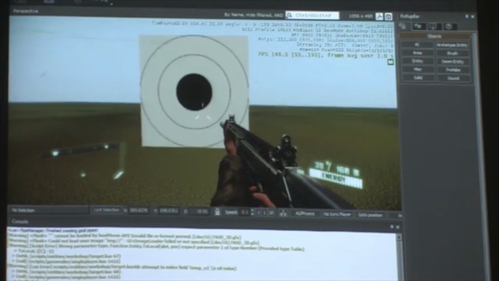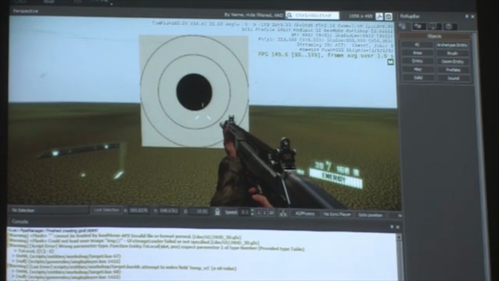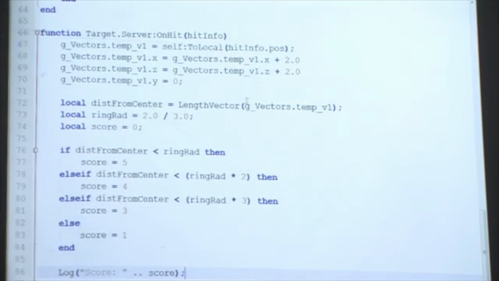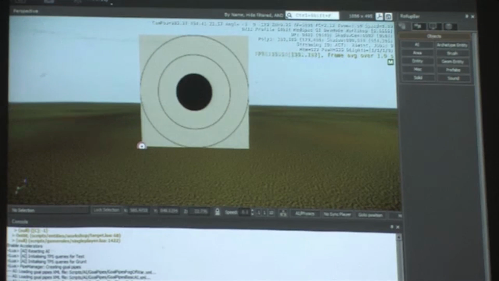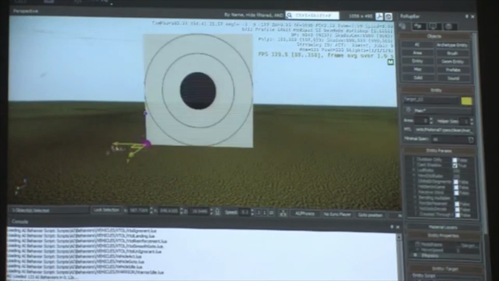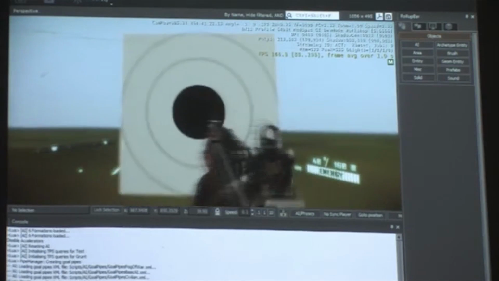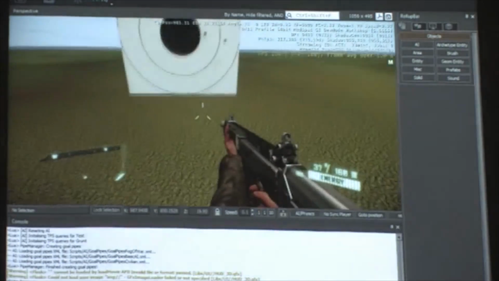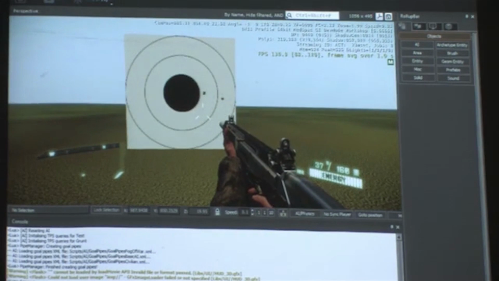But now, once we shoot, right, type to local. Oh, I'm sorry. To local does take the slot that you want it to be localized to. So it should be 0 hit info.pos. Reload script. And why is it? Everything's a one.